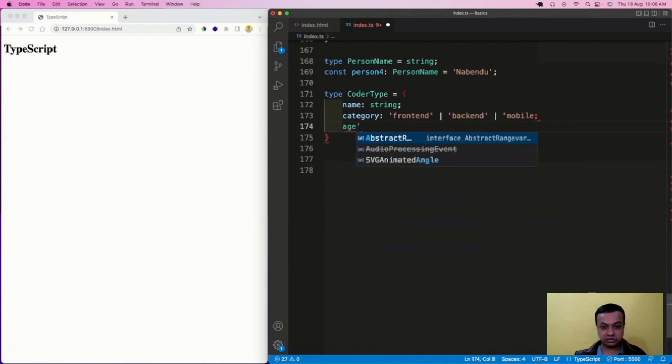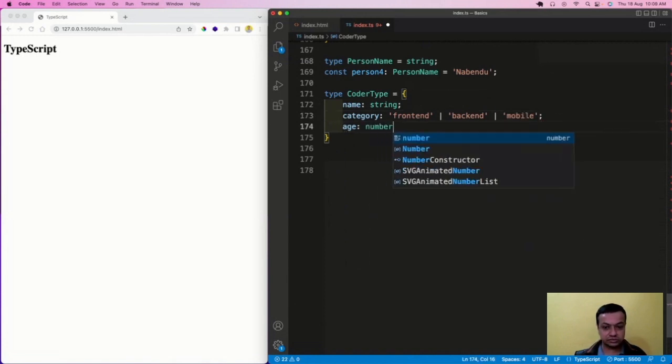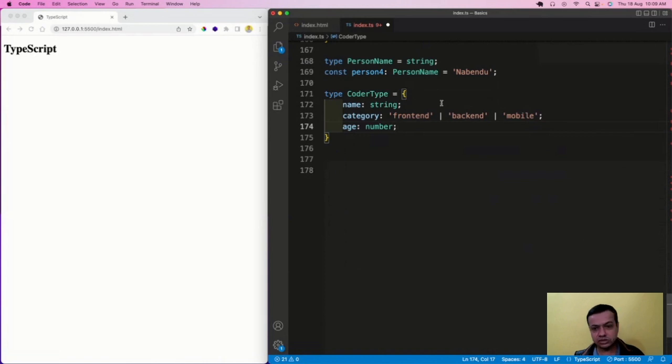Age is number, like this. Now it's not a normal object, it's an array of objects, so I have to use this array. Array of objects we've seen earlier also. Instead of directly giving it there, we can make the type here also, and it's much cleaner code. That's why for cleaner code we use types and interfaces.